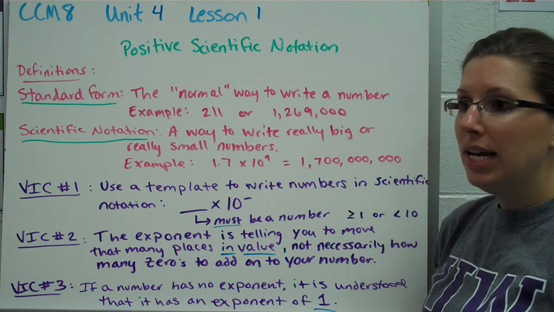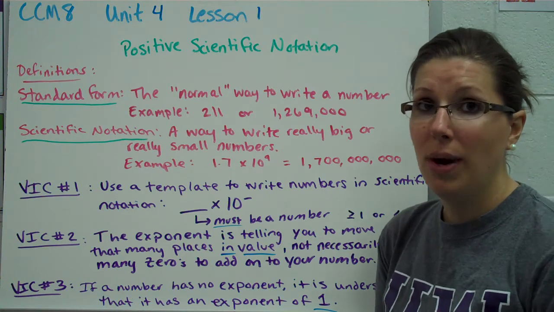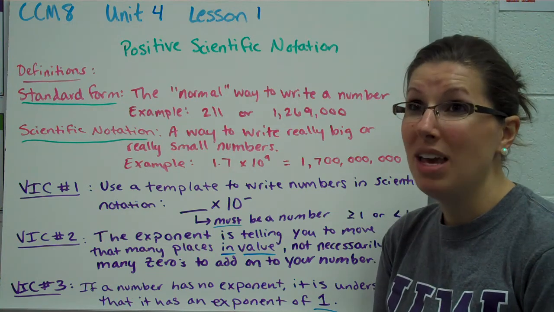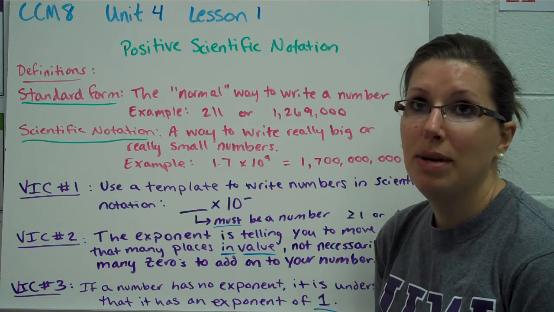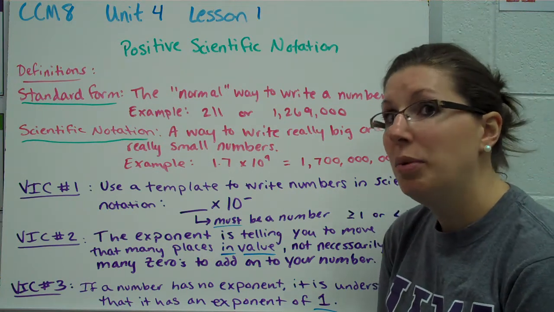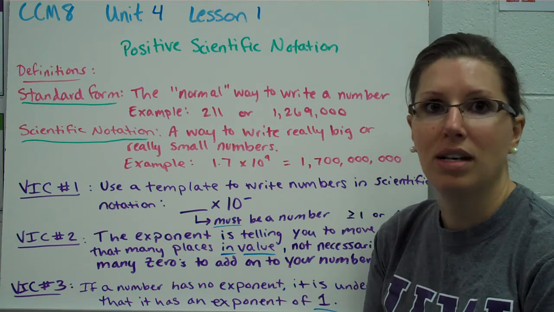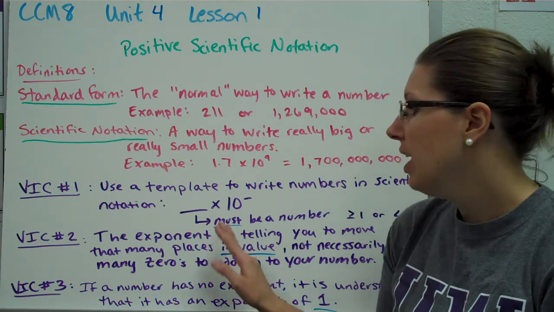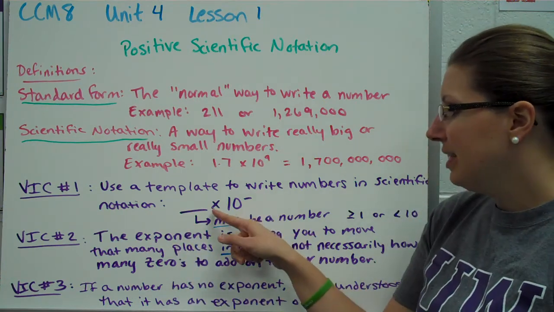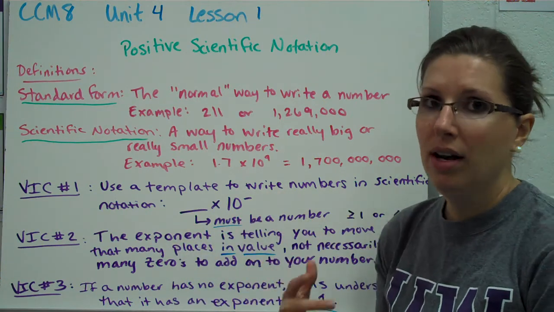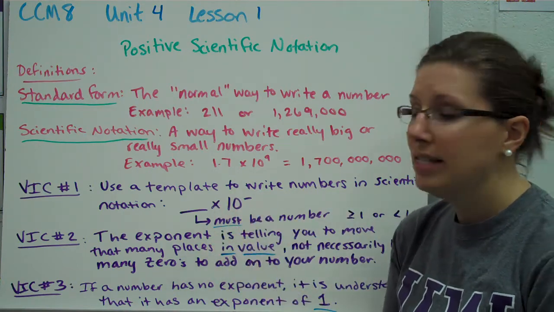If you think about it, it can be a one-digit number, but it cannot go all the way to the tens place. It can be a decimal, but the decimal has to be in between 1 and 10. It can be 1.25, it could be 9.99, it just cannot be in the tens place. It cannot be 10.62. That's too much. So it's going to be a number in between 1 and 10. It can be 1, it cannot be 10. And then it's times 10 raised to whatever power. Could be raised to the first power, 10th power, negative 20th power. But that's how we write scientific notation.